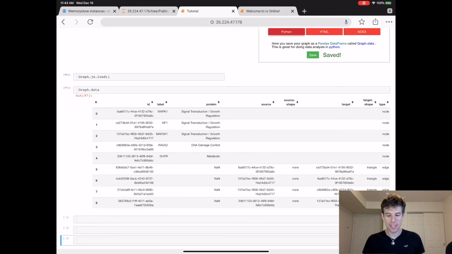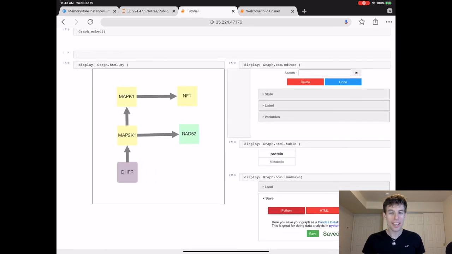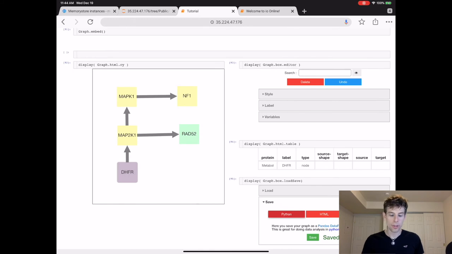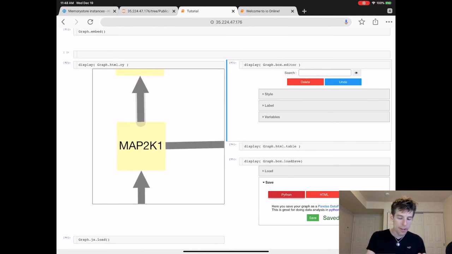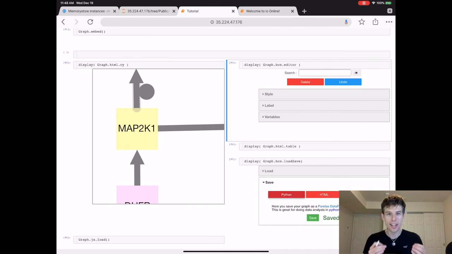Okay, so now you might be thinking, well, all of this is great, but what does any of this have to do with big data? Well, in this example, you might see just 5 proteins, but in a cell in the human body, there's 20,000 different proteins, and there are millions of connections between these different proteins. And with Cytoscape, if you try to load in all of that information at once, it will just break the application. But with MemoryStore and Firestore, there's a beautiful and simple algorithm that makes it so that you can display all of that information at once, and then the user can zoom in at any part of the graph and then see the pieces of the cell that they want to see.